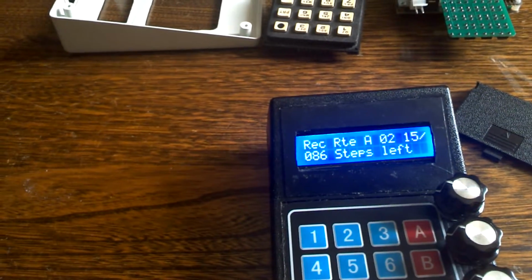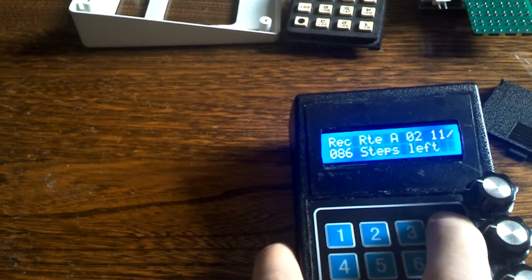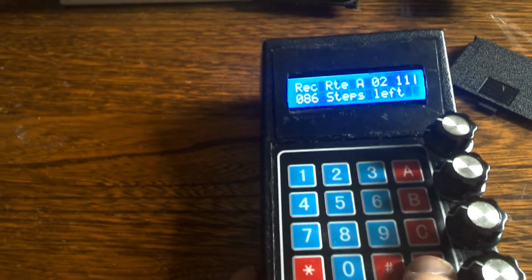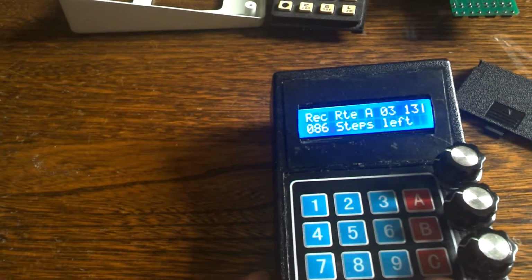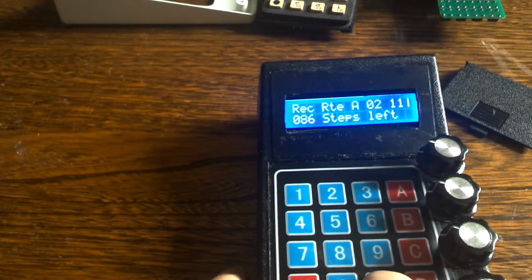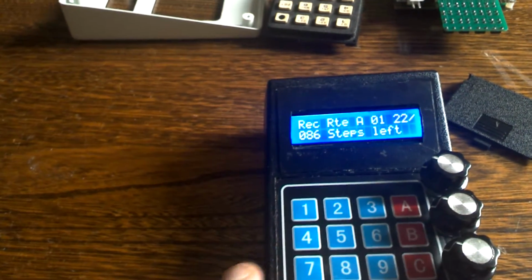In this case, it's been programmed for 15. Then I might want to change it. I might say, okay, no, that'll be 11. Press 11, and I'll throw it or put it straight. Now to confirm, I'll press the D button, and now I'll jump to the third step, and I can change them as I want. And if I go backwards, press this again, see 11, I go back again, 22. See, that's what I've programmed it to. And that's how you go through all the turnouts.